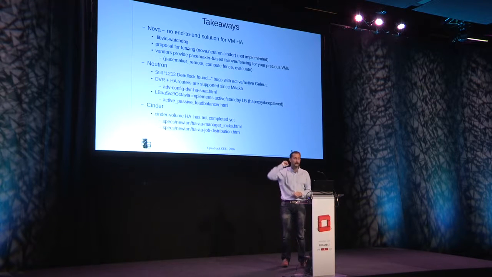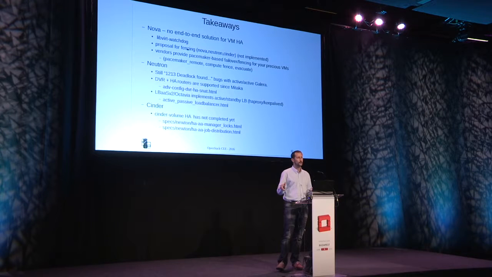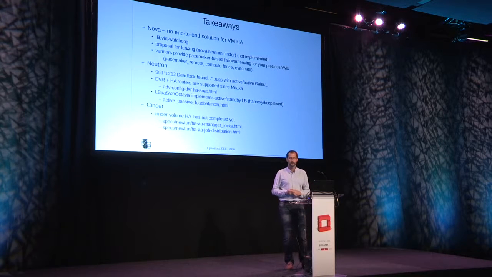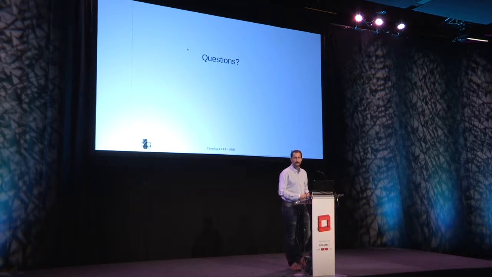That's also another note you can have here: with the Octavia project, which is something like the default since Liberty, you can have an active passive load balancer because we don't have namespaces, but rather we have VMs, and we can implement whatever kind of amphora we want. The default behavior is that we can have a highly available load balancer there as well. And for Cinder, you can see those two specifications which are accepted for the Newton release, and we hope finally in the Newton release we can say that even the Cinder volume service can be running in a normal way. Okay, this is the end of the story, and please take your questions if you have any.